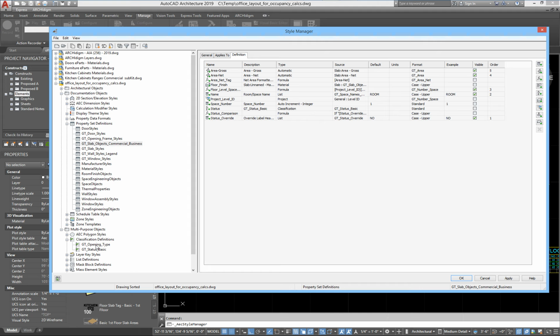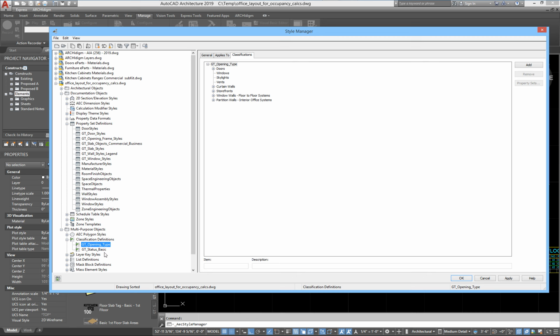This all happens again with spaces, so there are 3 different places that a similar kind of solution is being applied. But I won't be talking about list definitions for the status for any other objects. That was only for the rectangle. All the status settings are done by the classification that is right here. And we called it status basic.